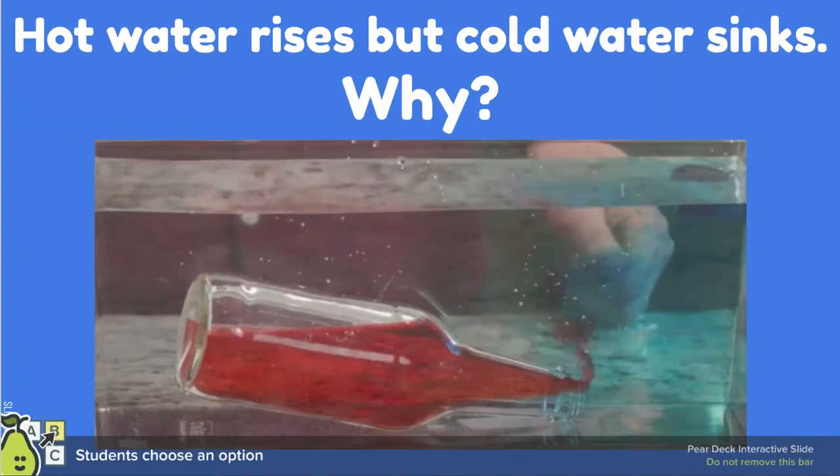Now, today we will continue on convection. So my question for you yesterday is, why is it that hot water rises and cold water sinks? Why do you think that happens? Is it because cold water is more dense, or is cold water less dense? Take a moment, pause the video, and think about it.